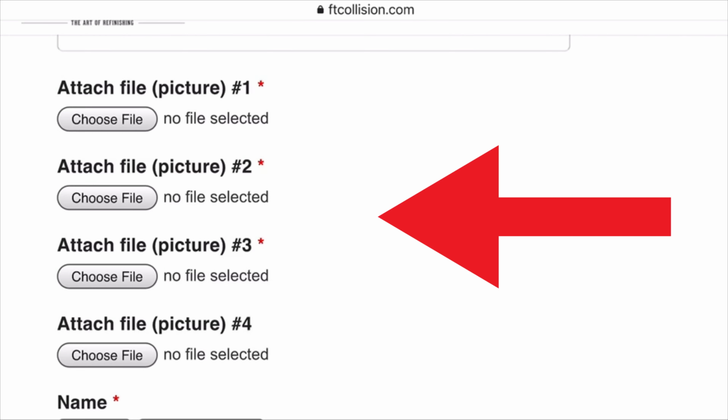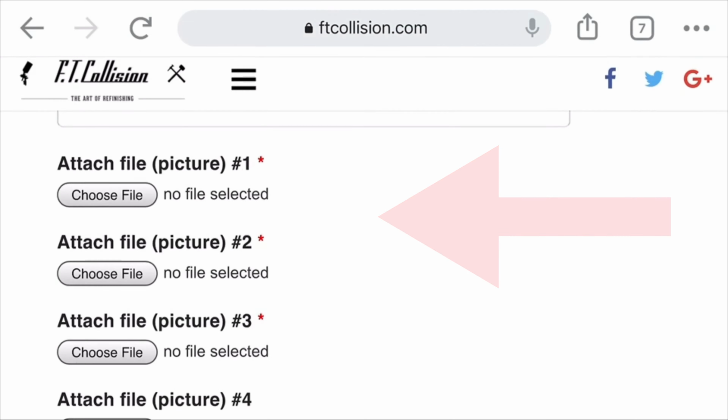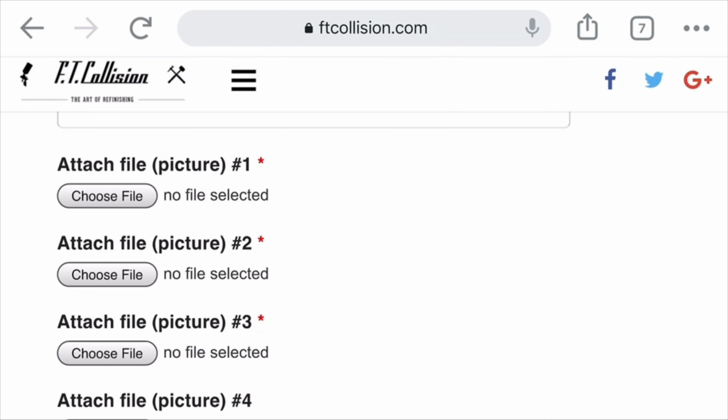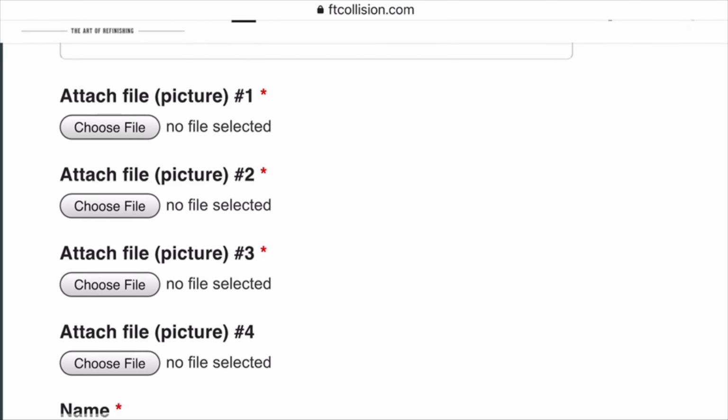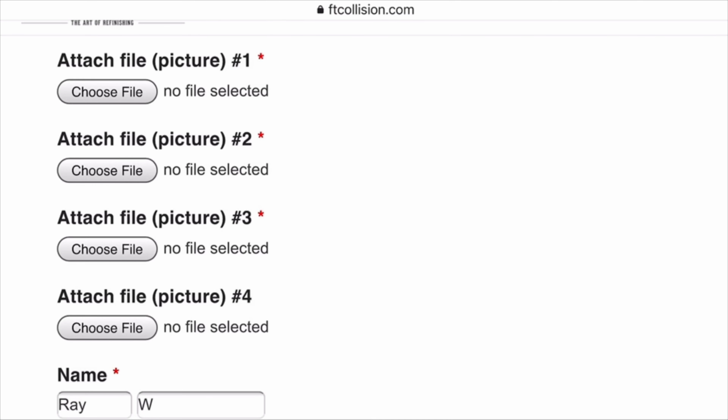Now keep in mind, on bumpers especially, or on your quarter panels, sometimes there are brackets behind that we can't always see in the photos. Good news for you, if it's going through your insurance company, we can actually attach a supplement and have the insurance company take care of that as well. So here, once you have the photos on your phone or on your tablet, you would click Choose File, click on the photo, and hit OK.